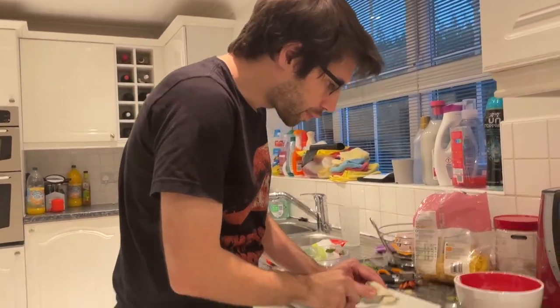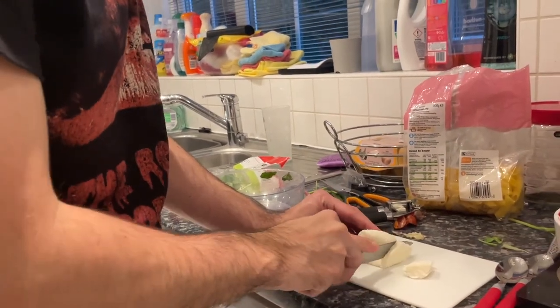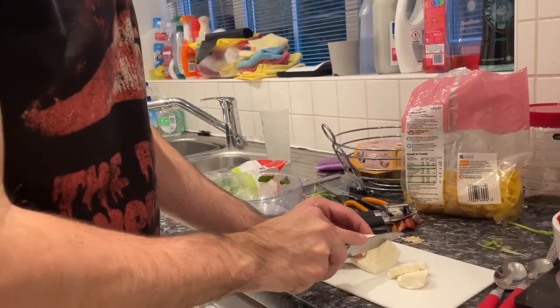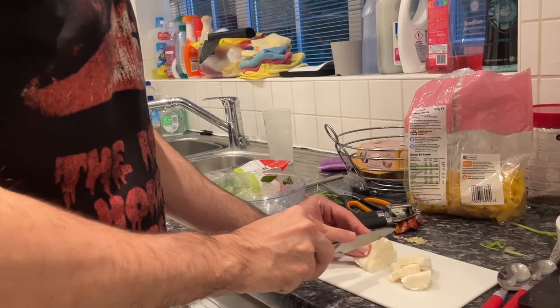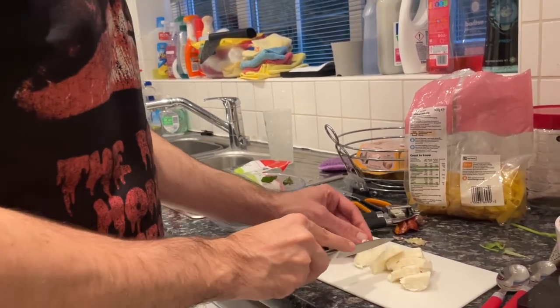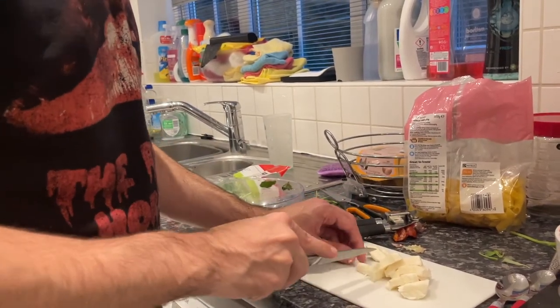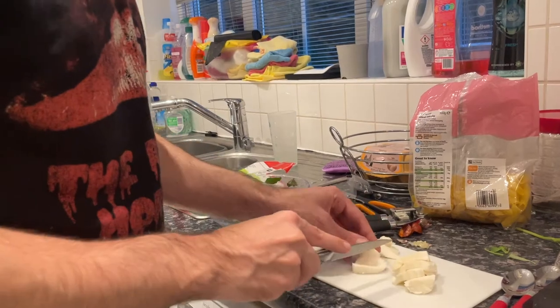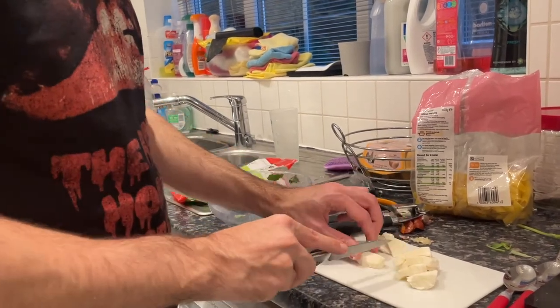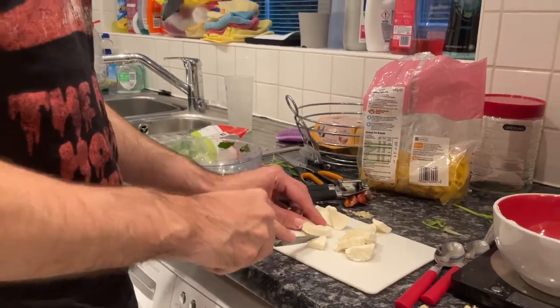Just finely chop it, it says. How fine is finely chopped? That'll do. Would you say that's pretty finely chopped? Yeah, maybe cut down some of the bigger bits in half. I mean, that's a bit huge. Yeah, this is step one of a two-step process. Sort of haphazardly chop it. I'm not going to haphazardly chop it. I'm going to chop it with care, love and affection because that's how I make meals for you. Oh. That's how I feel about you.